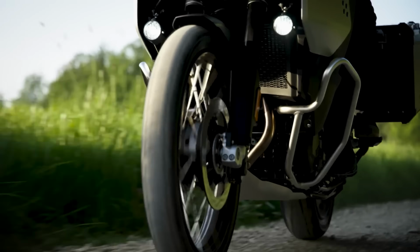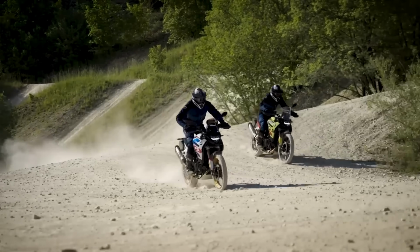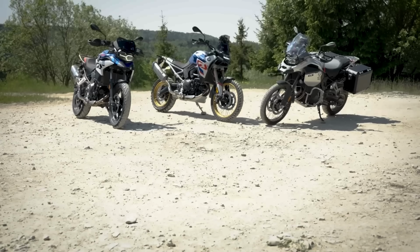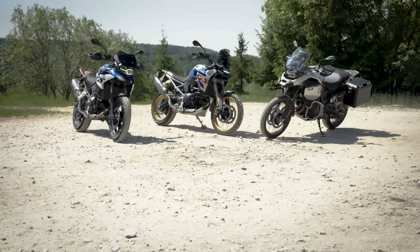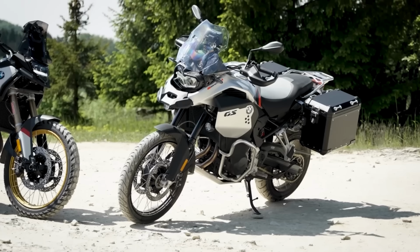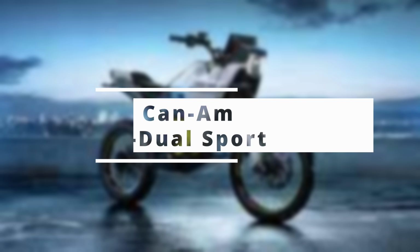And interestingly, the F900GS, which is the most off-road focused version, looks a lot different to the F800GS and the F900GS Adventure. Both those bikes keep that classic BMW headlight, but the F900GS definitely stands out as looking completely different. So I'd love to know what you guys think, particularly of the F900GS. Do you think they should have stuck with the same headlight on all three models, or do you like this refresh and update and different take? Chuck your thoughts down below.